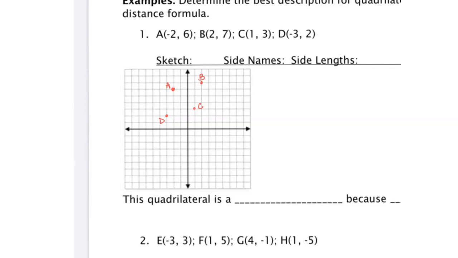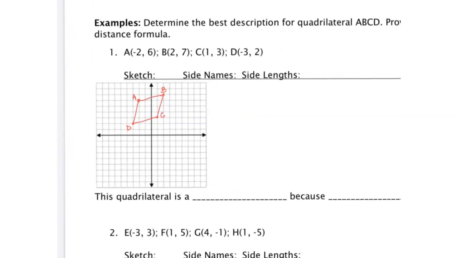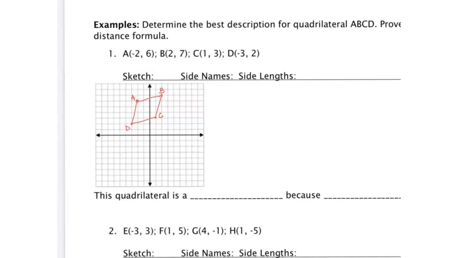After this, I'm going to go ahead and connect each point so that I have a quadrilateral. All 4 sides are connected. The next thing that I want to do is name these sides. I have side AB, side BC, side CD, and side DA. Now, if you need that visual, I'll point it out. Here's side AB from A to B. Here's side BC, CD, and DA.